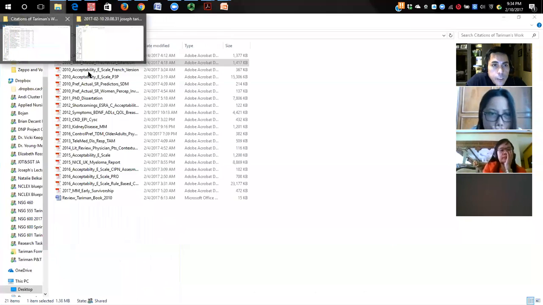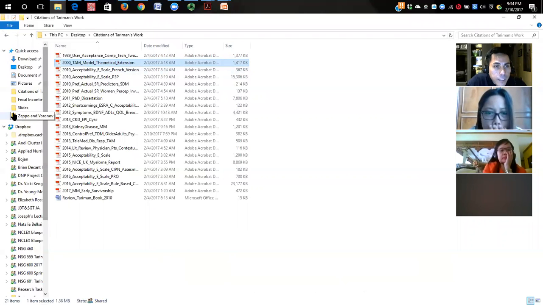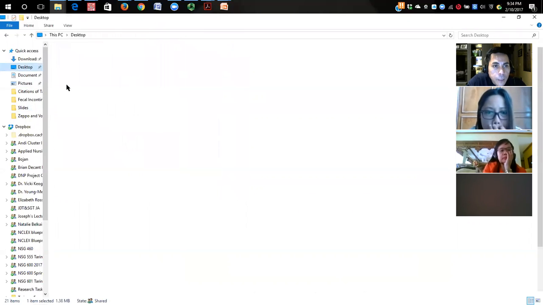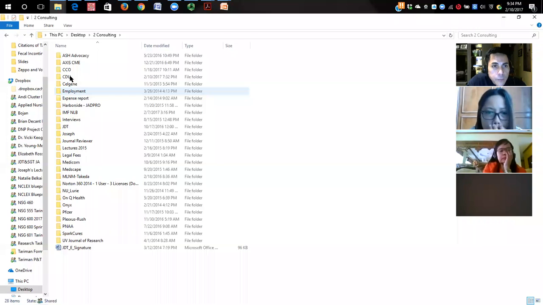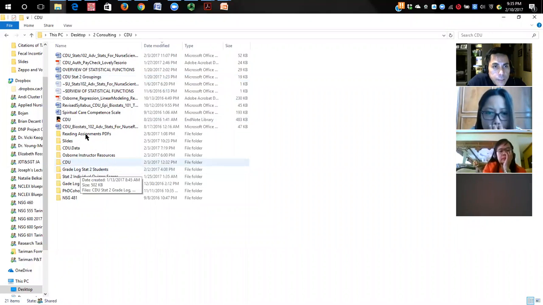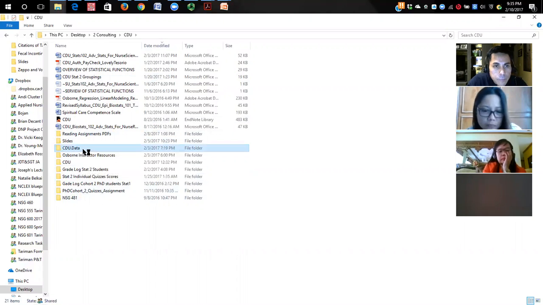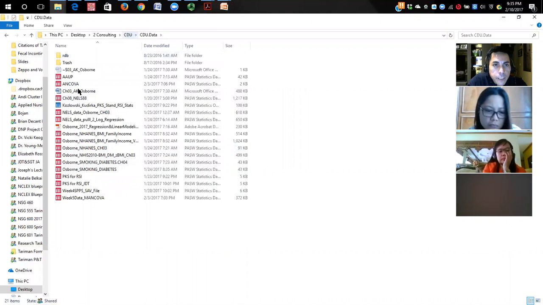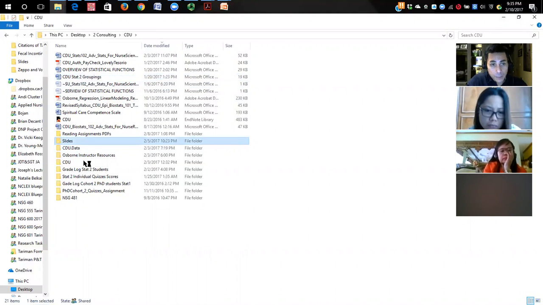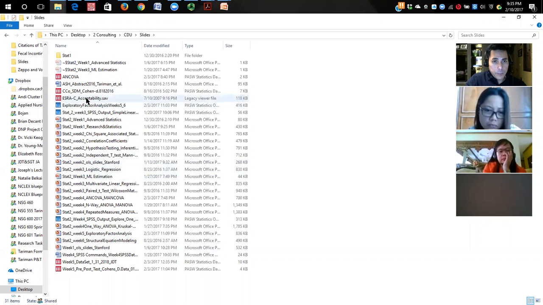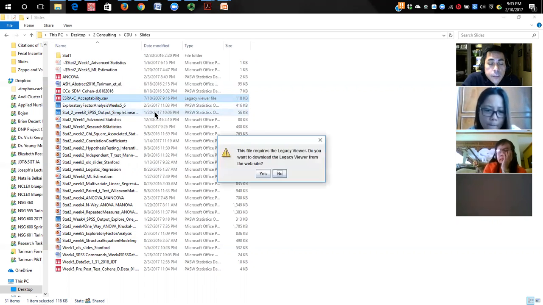Let's go back to the original raw data. And this is your CDU. And this is our data sets. Actually, I put it under slides because I know that we will access it. So here is the acceptability E-scale. So let's do a Cronbach alpha, because that's the last step in exploratory factor analysis, for you to run the Cronbach alpha, which is the internal consistency or the reliability.